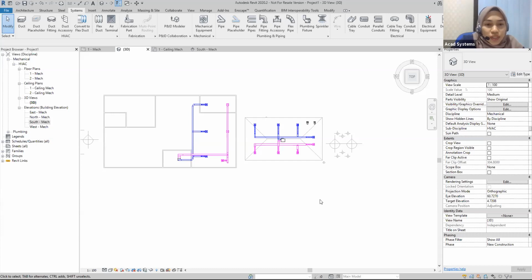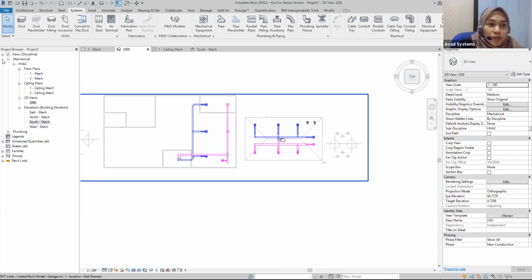But to do this MEP, HVAC system, fire sprinkler, plumbing, all the sanitary, you have to open the mechanical template first, and then you have to link the architecture template. Then you can do the MEP services, because the template is very different.